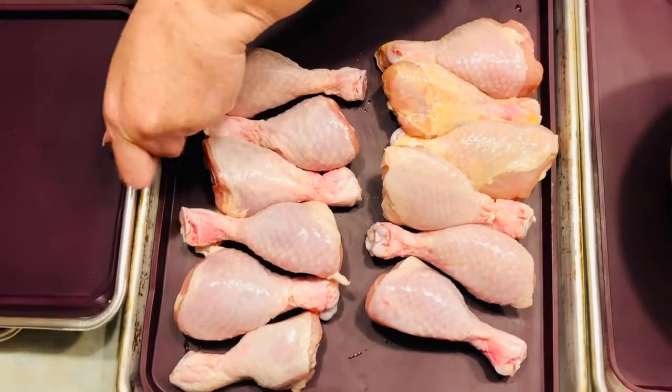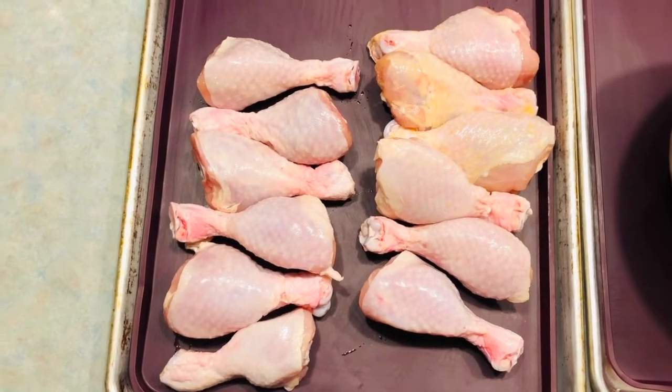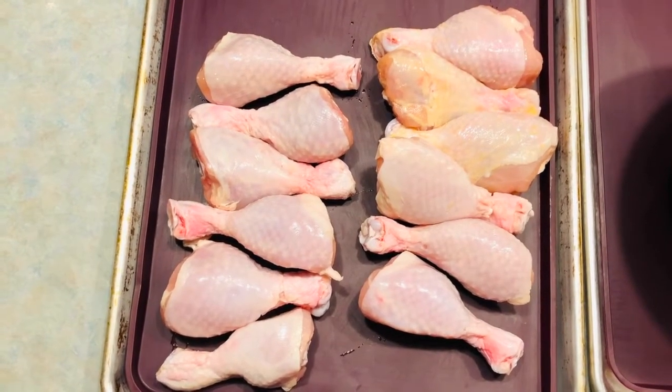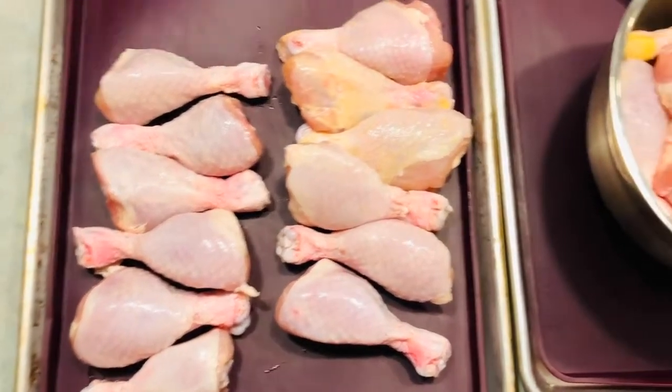But I just love these. These pans are so versatile in your kitchen. They stand up to all kinds of torture. I use them for roasting, for baking, and always with the silicone liners.